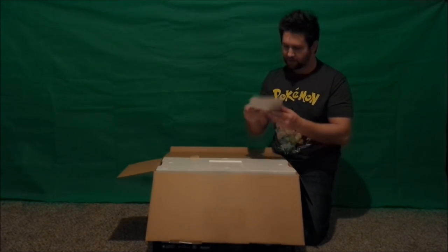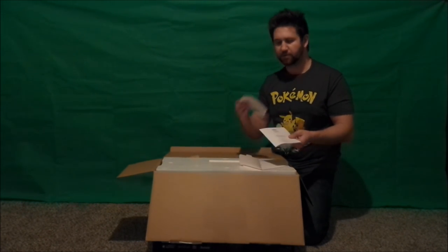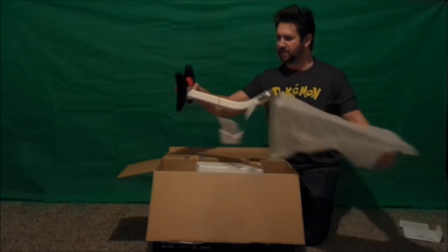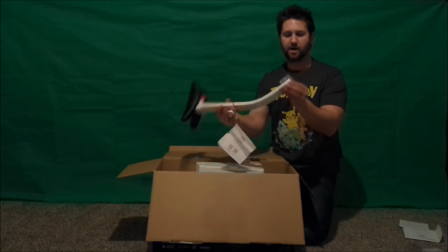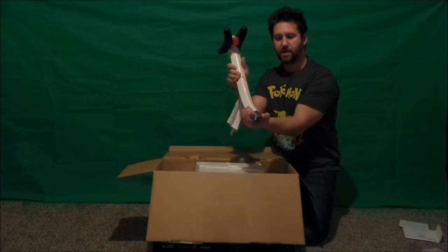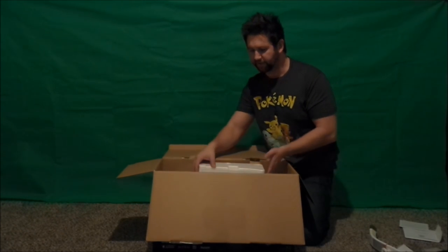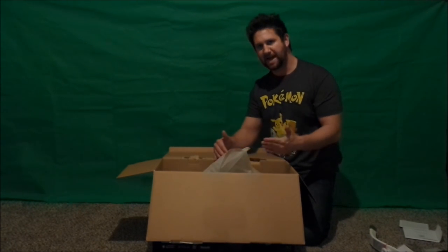The first thing I see is a smaller booklet — the user manual and your limited warranty. Let's move that aside and check out the unit. On the very top is your little handle, which is a clamp that you place onto the Segway Mini Pro. You basically clamp it right in there, and you do most of your turning with your knee. Everything else is done by leaning forward or back a little bit.